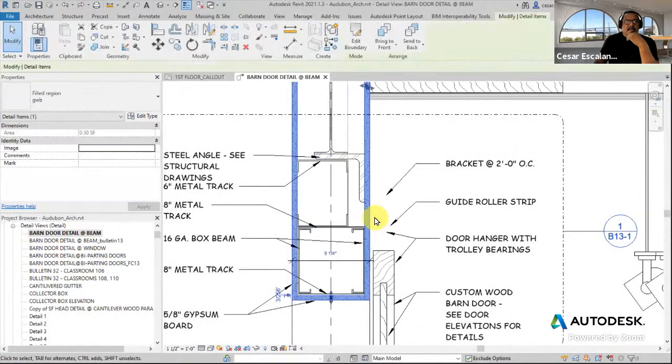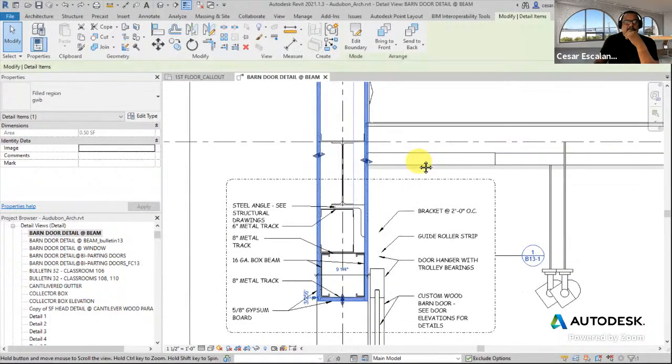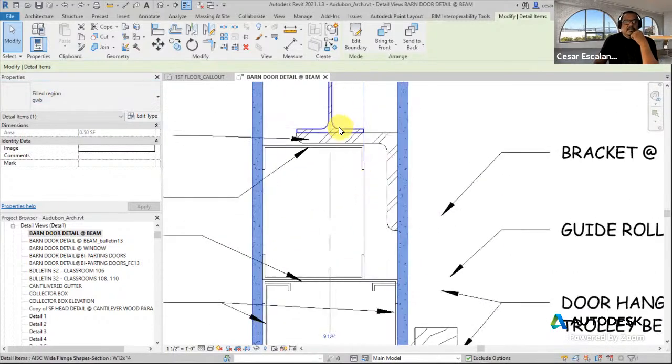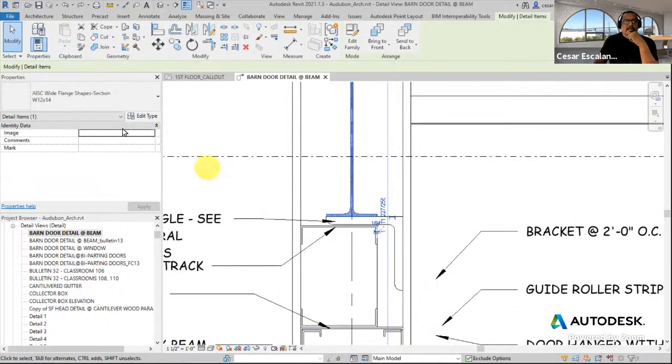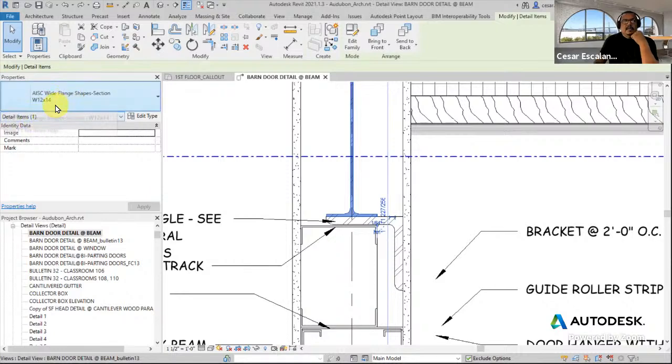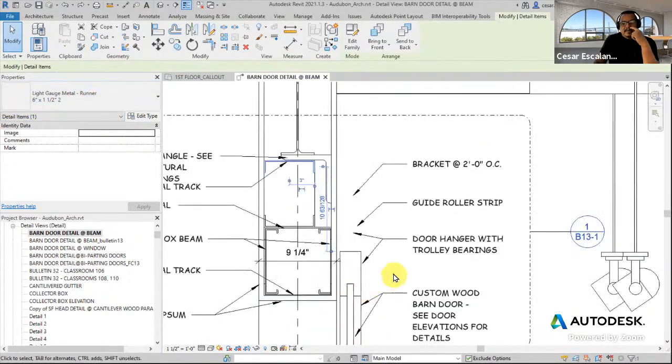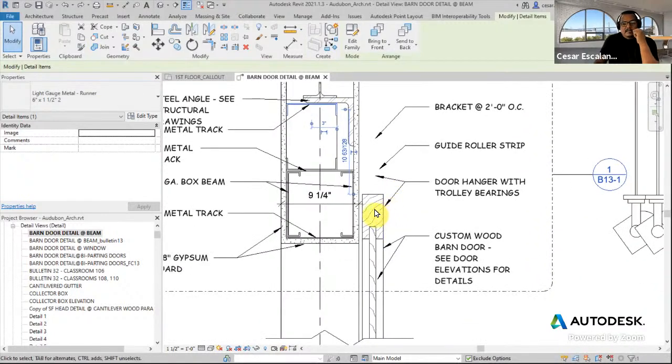This representation of a shaft, it's a fill region, it's a hatch. This steel element is a detail item. It's a representation of a 12 by 14. This is a runner. And then these are lines, dimensions.